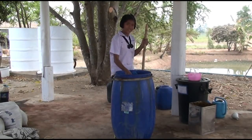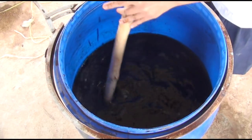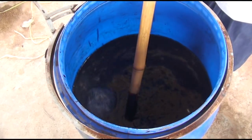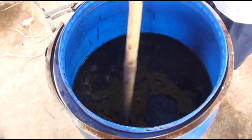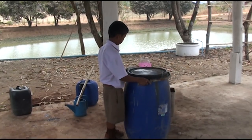Next, soak the net bag in the solution. Always stir in one direction to avoid disturbing the fragile microorganisms. It is well mixed when you notice the molasses is no longer sticky. Once the mixture has been stirred sufficiently, seal the barrel and let it stand for 30 days without opening the lid. After 30 days, the solution should be fermented and a white layer should be visible.